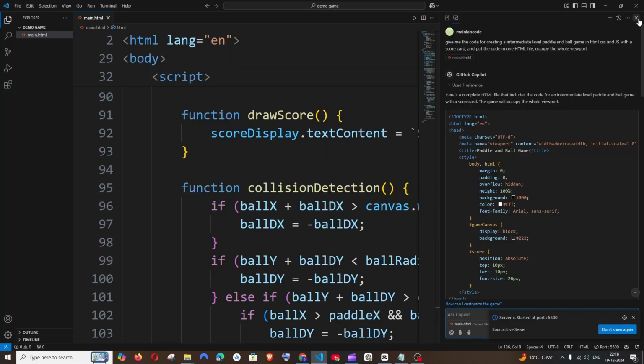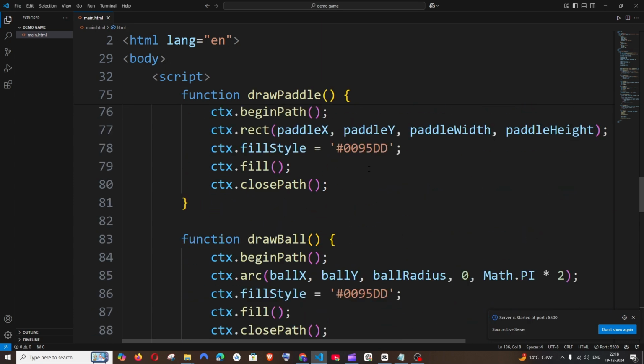It's obviously so slow and we don't have any challenges or obstacles in our way, so we need to add them. If I hit it, the score is getting added. So this is basically the game, and let's add more obstacles or challenges. I'm going to close the chat because now I'm going to edit the existing code.